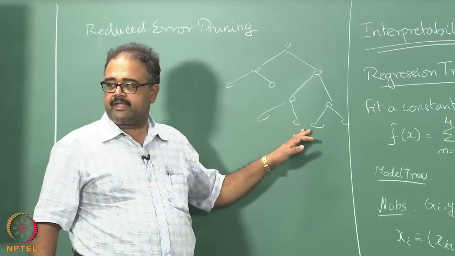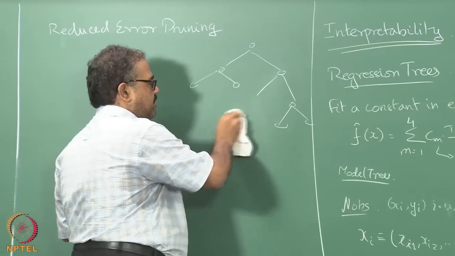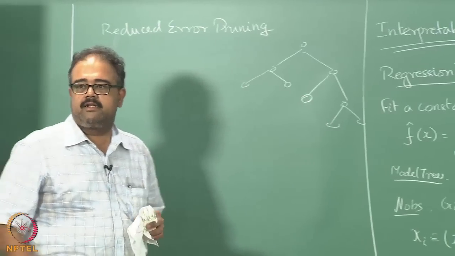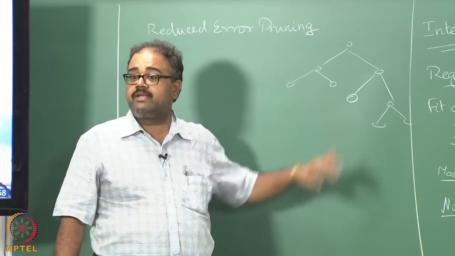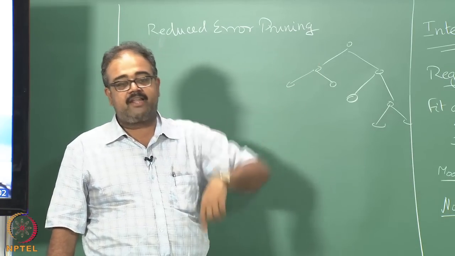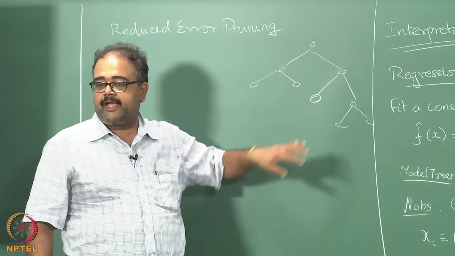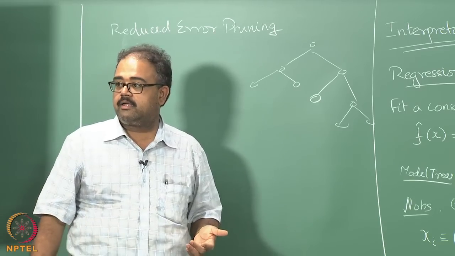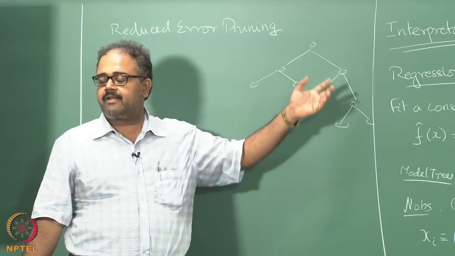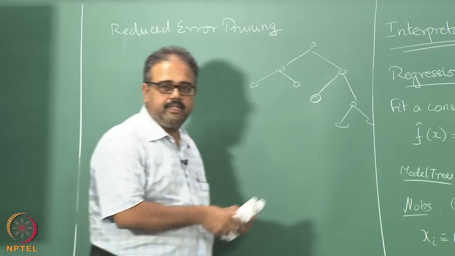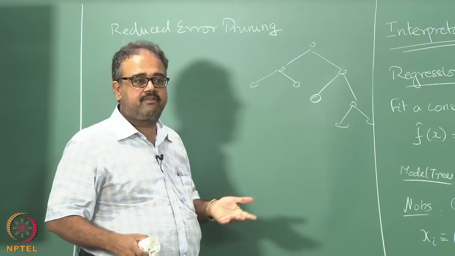So I have this prediction that I am making. I will replace an internal node with a leaf. That's joining the regions together. Now I see the performance of this with respect to the validation set. I had the original performance on the whole tree. It could go down, it could go up, depending on how the validation set is, because the tree was constructed only on the training set. When you do the pruning, the error might actually go down on the validation set. If the error improves or stays the same, I will keep this. But if the error becomes much worse, I will put it back.